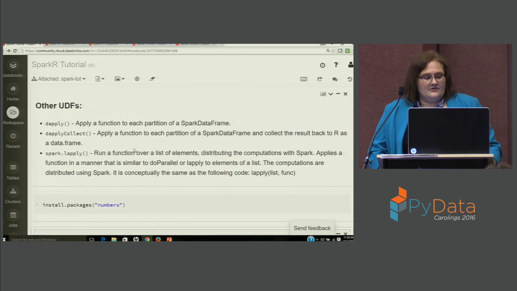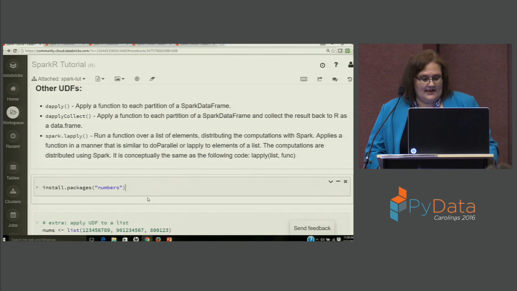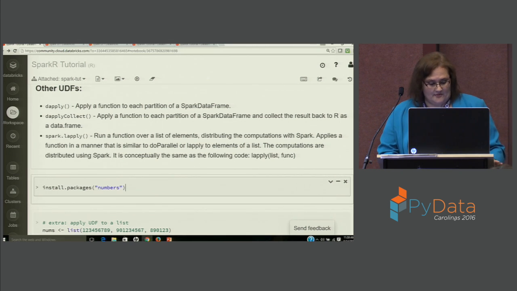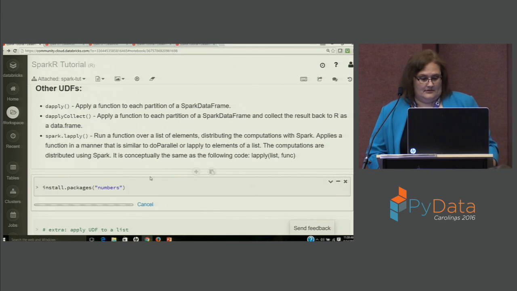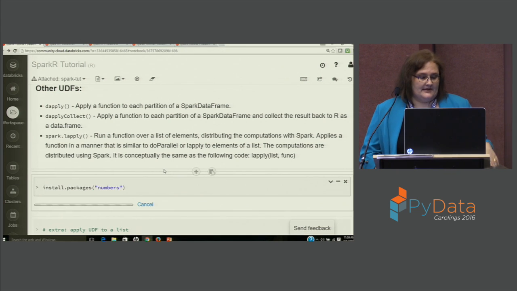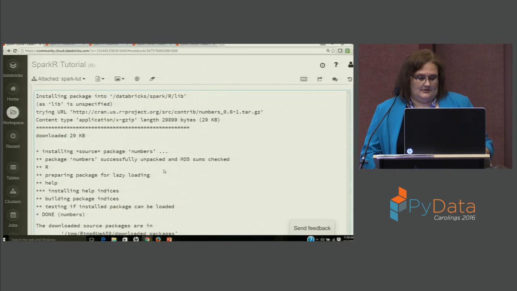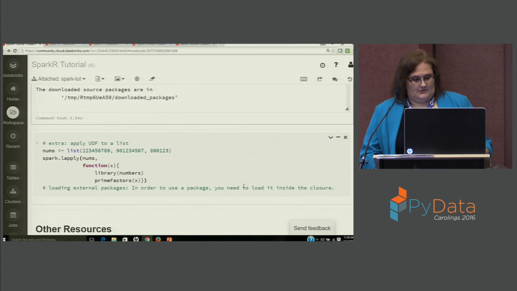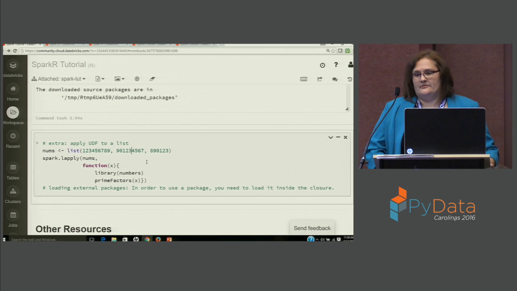Okay, so let's go back to the spark.lapply. I have to install my package into my R environment. Now I have a list of some large numbers that I want to find the prime factors of. And I am going to run prime factors over that list.